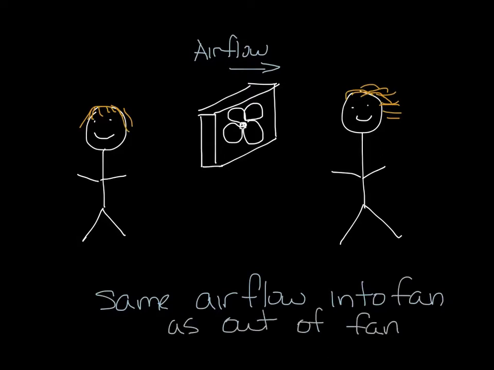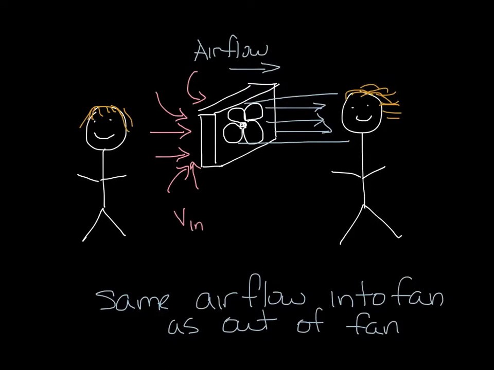When the air leaves the fan it's coming out in an area that is about the same size as the fan and slowly expands as it moves further away from the fan. But on the back side the air is being pulled in from all directions. So you have a lower velocity over a much larger area. The velocity drops off quickly as you move away from the fan. So the velocity on the inlet side of our box fan is much lower than the velocity on the outlet side.